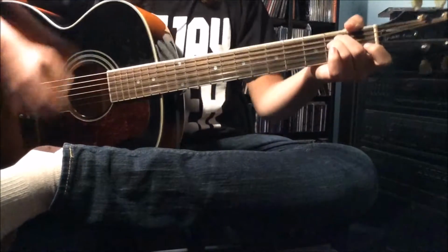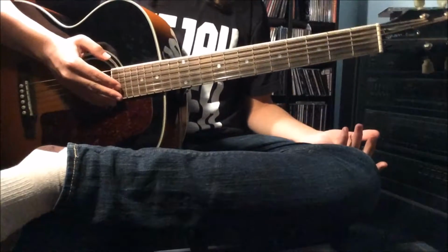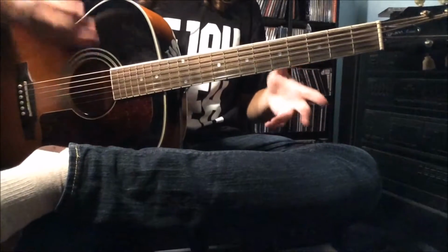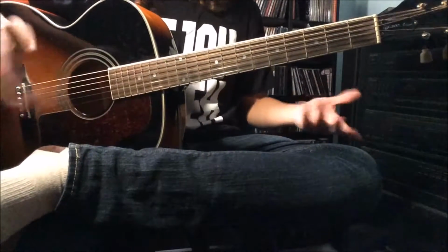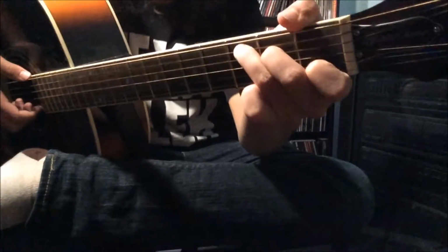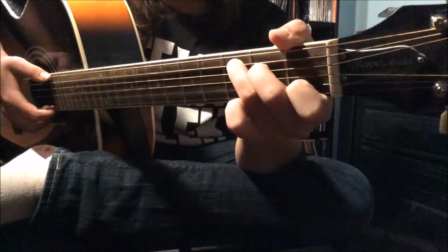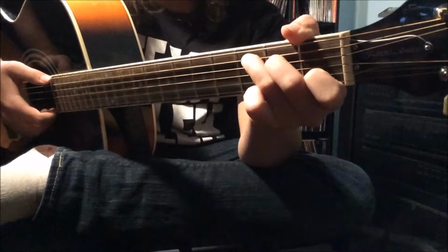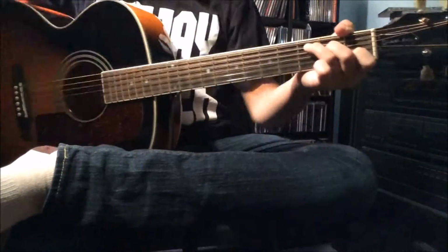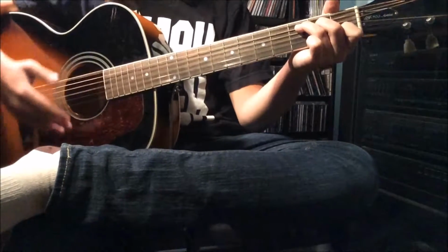It just adds this melancholy feel to whatever you're playing, which is why the next chord has to be a major to bring it back up, so it's got a sort of bittersweet tune to it. So next up is a C chord, and you can see that it looks like this. It looks like all of your fingers are in different places on the fretboard. So now when you play it, it should sound a little something like this.